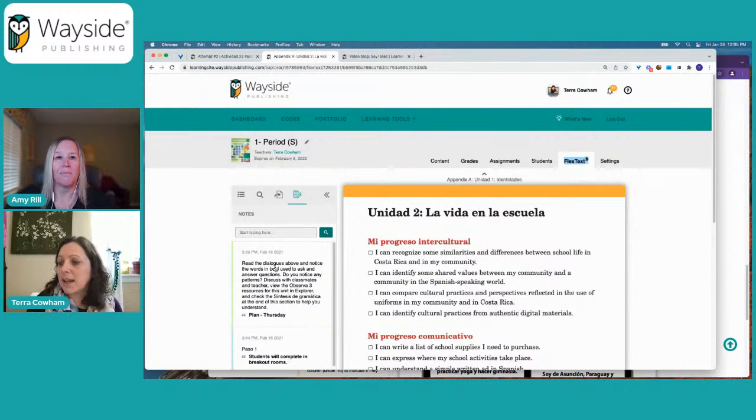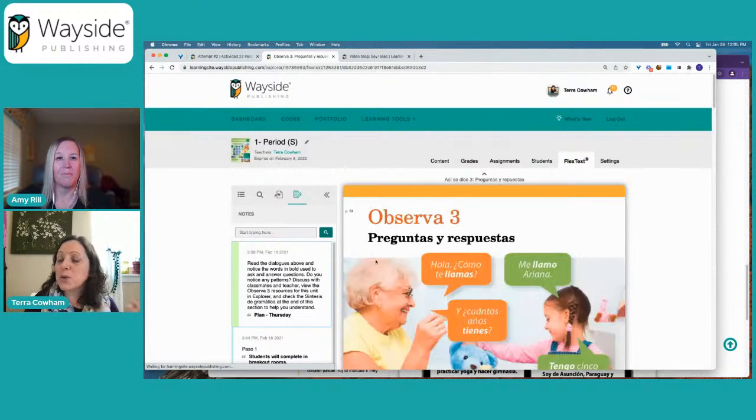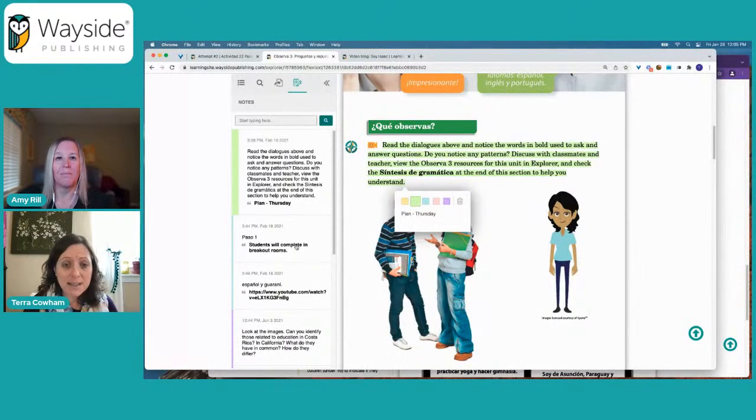Here we are in the student edition, which is what the teachers have access to. So teachers have access to a student edition as well as the teacher edition of the flex text. With our highlight tool, these highlights are separate. So what's highlighted in the student edition is separate than what's highlighted in the teacher edition. So the teacher edition could be used for your own planning purposes, and then maybe you use that student edition for instruction related highlights that you would like to quickly access something.